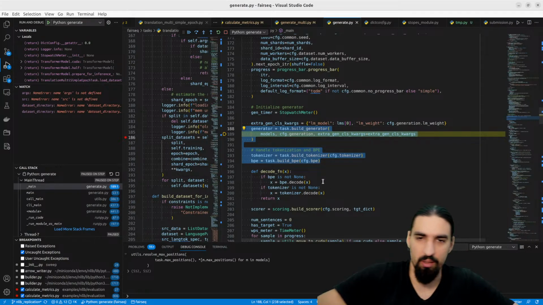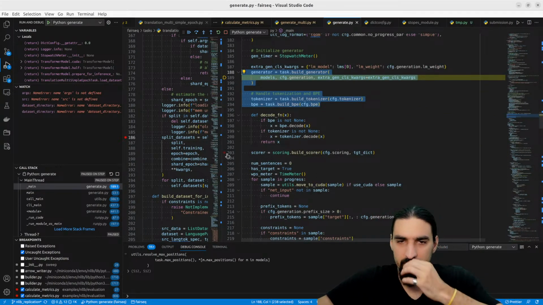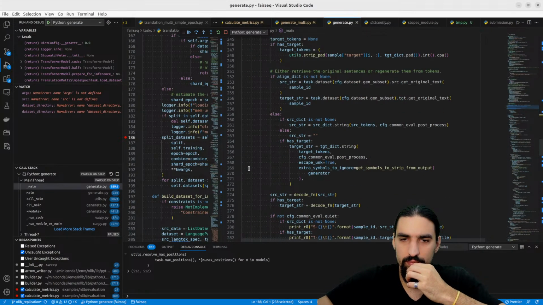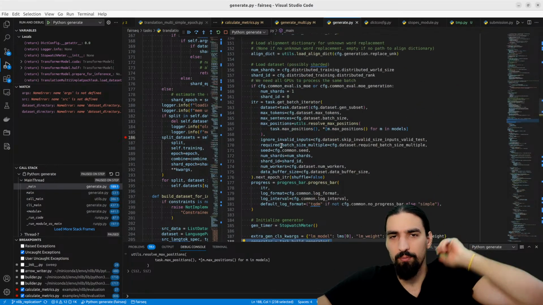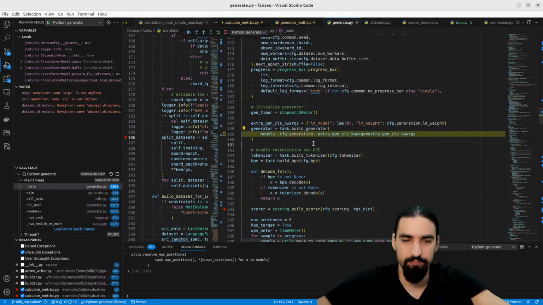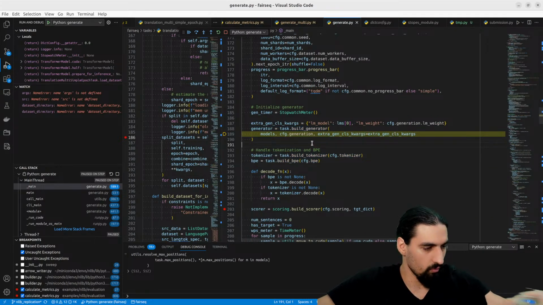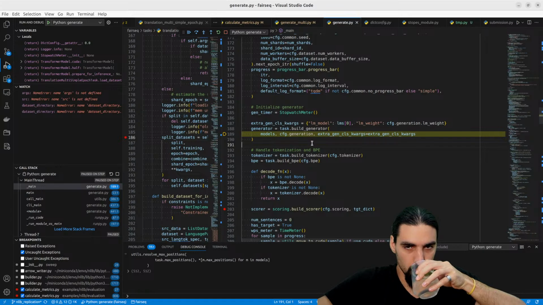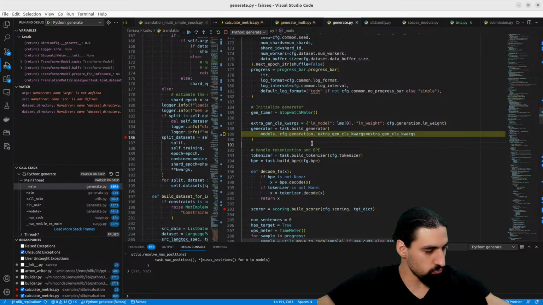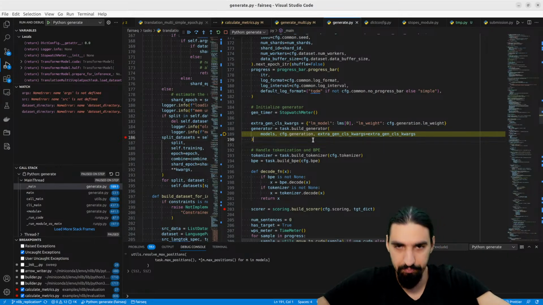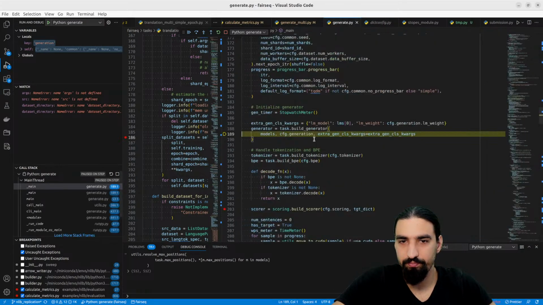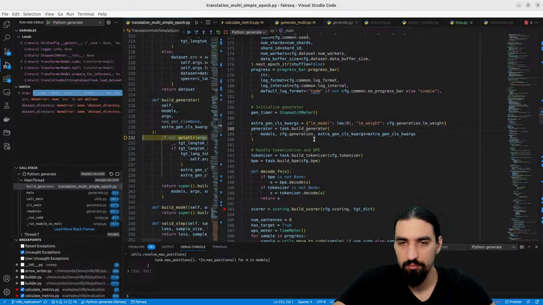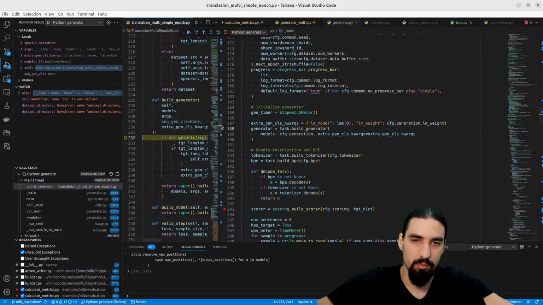Build generator and build BPE, and then build scorer, and then we're just going to start generating the results. Okay. Let's enter here. Here is the build generator.